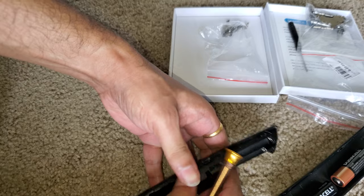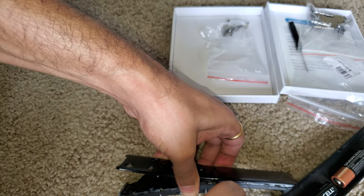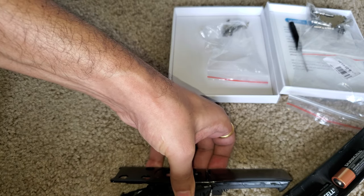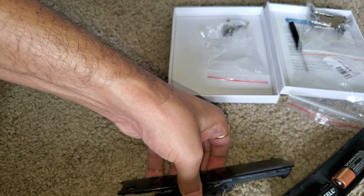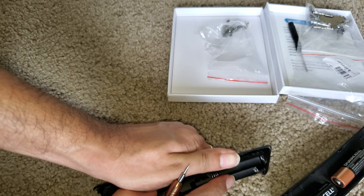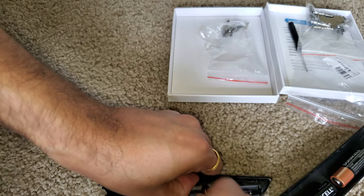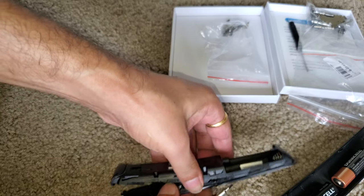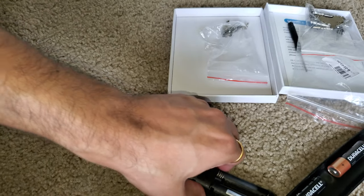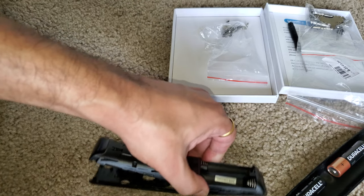Okay, so we are halfway through. They actually have some locks in here, and you might want to release them carefully — you don't want to permanently damage your remote. In my case, I have already ordered a new one from Amazon, so I just have to survive a few days.